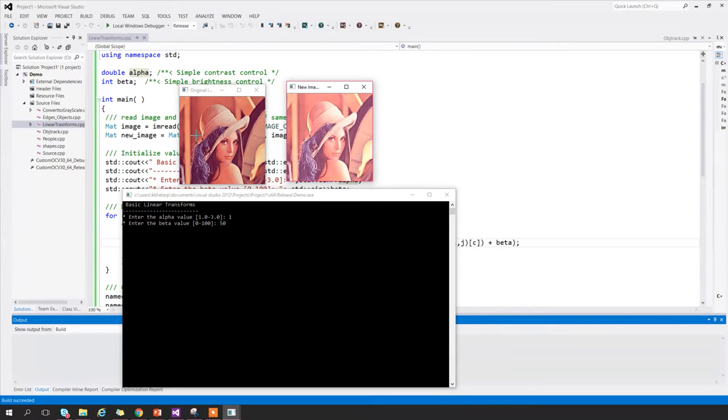So you realize that as you add a constant, you are moving the value at each pixel. You're basically modifying the intensity at each pixel location by like plus 50. So in the scale of 0 to 255 here, you are making all the pixels more towards white, that is 255. So this was with 50.